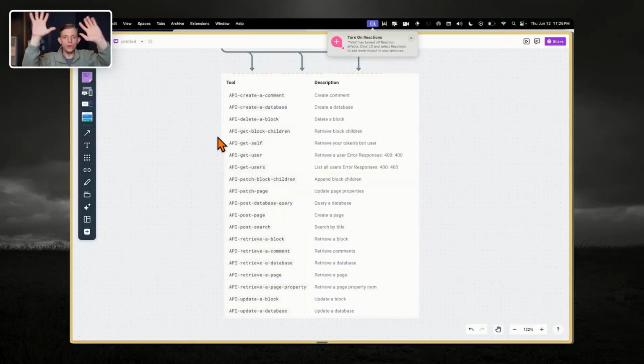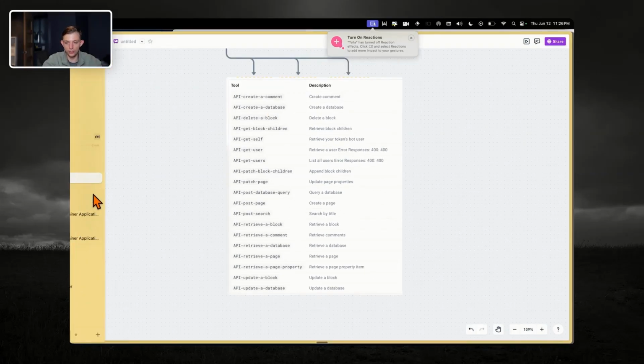So wait, why do we even have to do this? The reason is that we're adding this Notion tool, so we need to actually sign in, right? We're getting a code that's connected to our account. Not only that, the reason we have to create a custom integration is that we're deciding which exact pages within our Notion database Claude will have access to. And so in this case, we are giving it access to whatever accounts that we want, right?